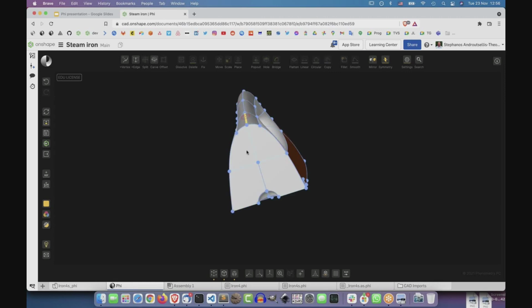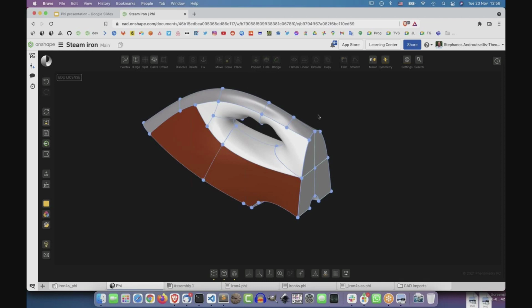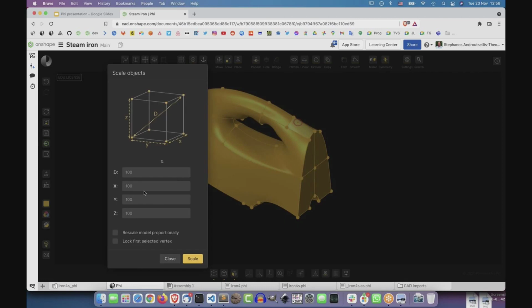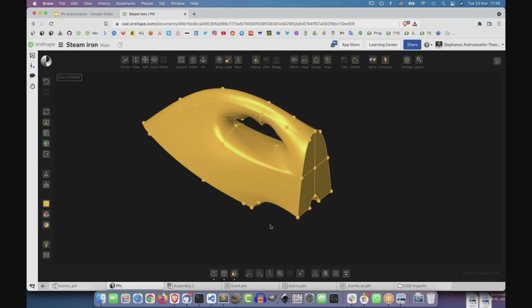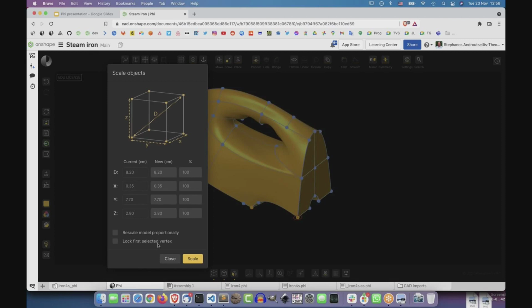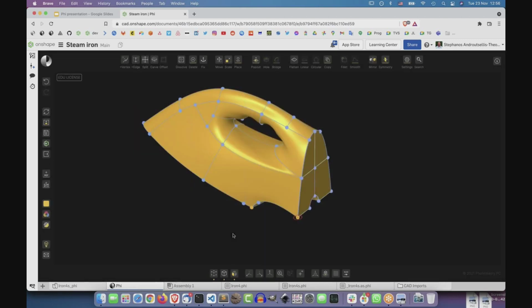Again, everything slows down. So let me very quickly, we're able to see, there you go. Okay, so we have a scale tool that allows you to dimension everything in terms of percentages, but also if you select specific elements of your design, you can scale it with respect to the distance between these elements. And so you have these tools available to you, and you can also directly place coordinates of your objects.